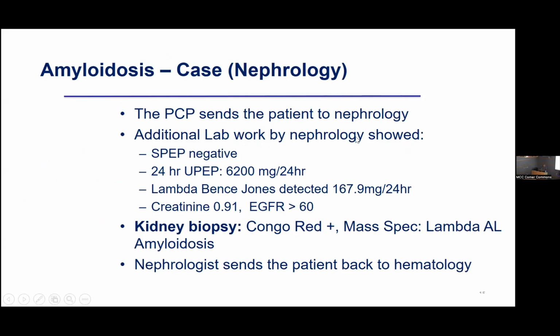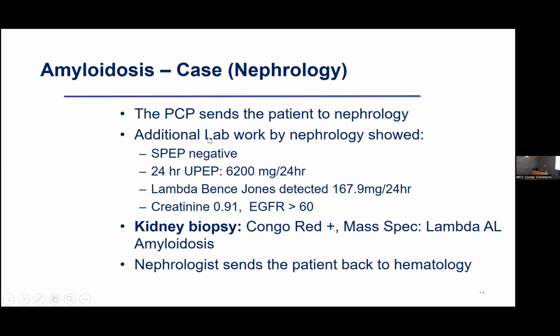This PCP sends the patient to nephrology, and it could be just cast nephropathy, right? I like asking this question: cast nephropathy, which is in overt myeloma. Those patients have nephrotic syndrome or very big proteinuria, but they don't have albuminuria, right? Because the casts don't deposit in the glomerulus. You need glomerular damage to get albumin to diffuse through the glomerulus, unlike amyloid or light chain deposition disease. So their UA will typically show no albuminuria. It could be negative. You can have a negative UA and have frank cast nephropathy. So you really should get the 24-hour urine is what I'm trying to say.